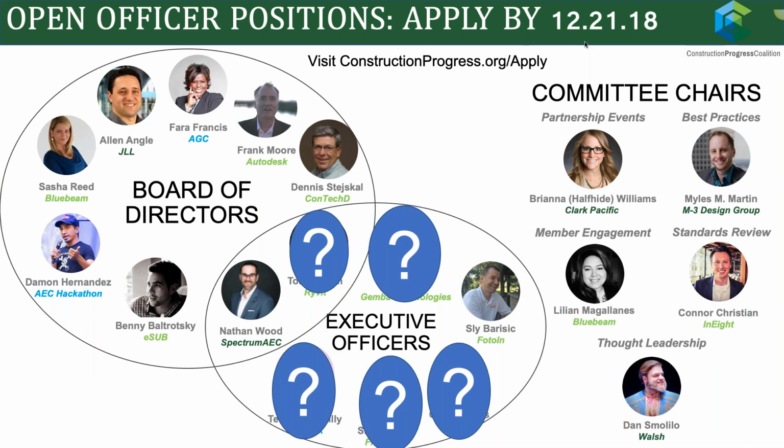So coming into next year, we have 5 open executive officer positions. And live now, if you go to constructionprogress.org/apply, you can apply for any one of those 5 positions. And if you work for a company where you don't think you could get the funds for the membership dues to make yourself a delegate, this could be a way to do that sort of in-kind service and waive those membership dues so that you can become a delegate along with that executive officer position. So go on there and apply. We're going to have that open until the 21st of December, do some interview calls in early January, and have everything wrapped up by the end of January with our new executive board.